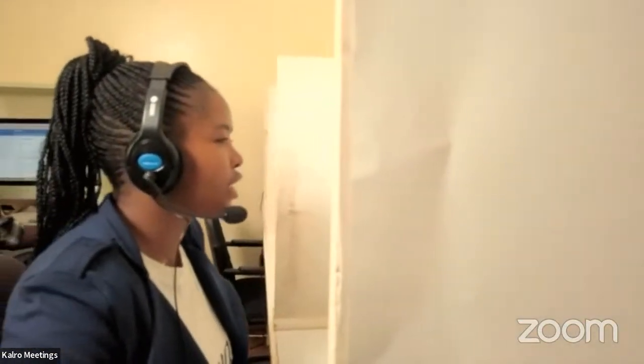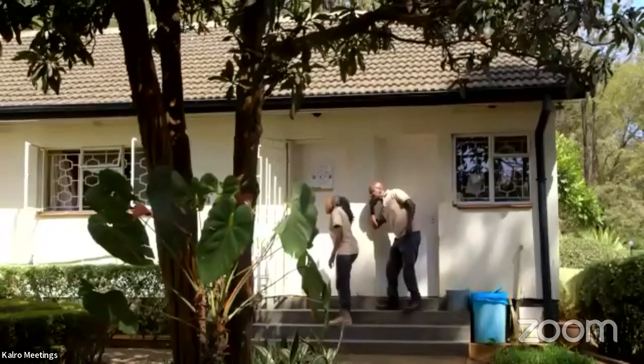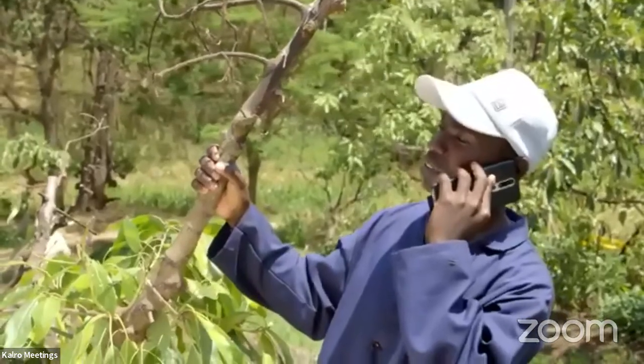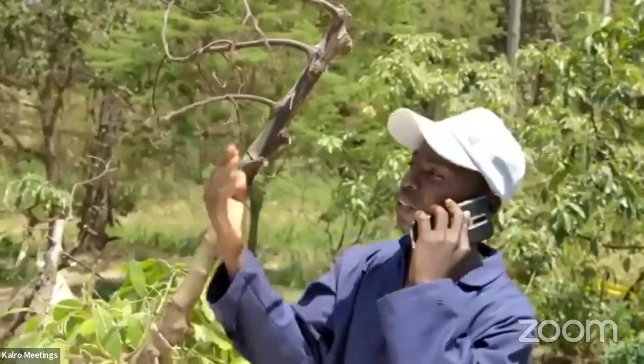Hello, this is Aishamba. How can I help you? My name is George Kongete. I had an issue with my avocados and I thought you could be of help. Sorry to hear that. What are some of the signs? My plant has these symptoms. The leaves are falling off. They start by changing their color from green to yellow and then they fall off. And then the stems themselves start drying off from the tip going downwards.